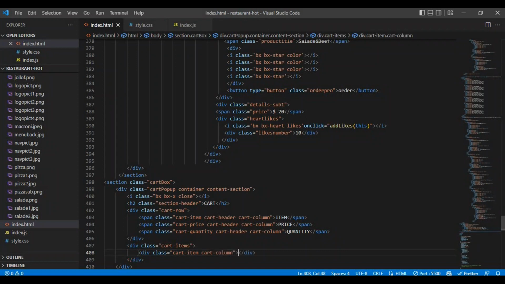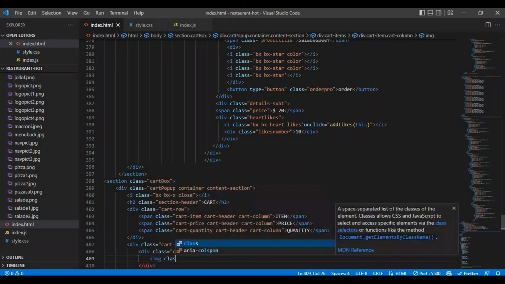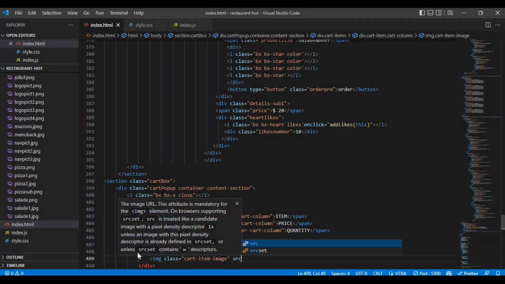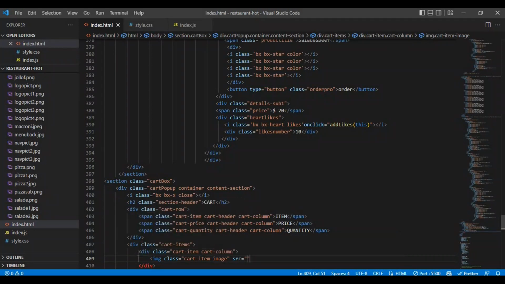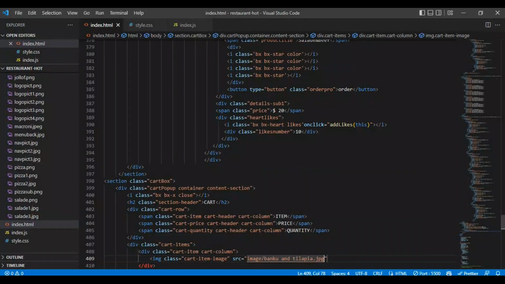And from there you'll be given an image with class cart item image, and we put the source. The source we will be putting just image panko and tilapia, and we'll be giving a width of 100px and a height of 100px to it.